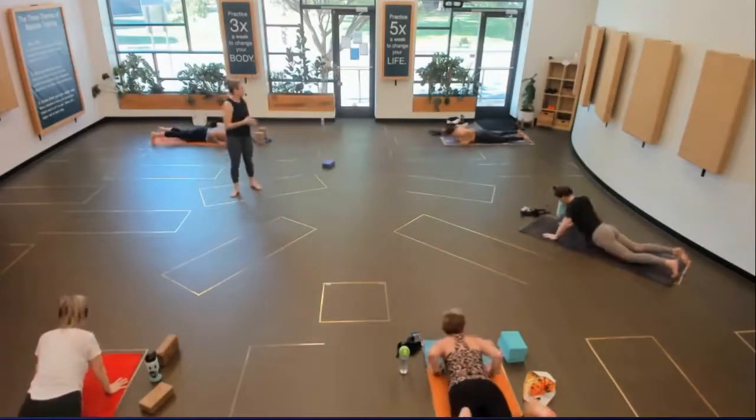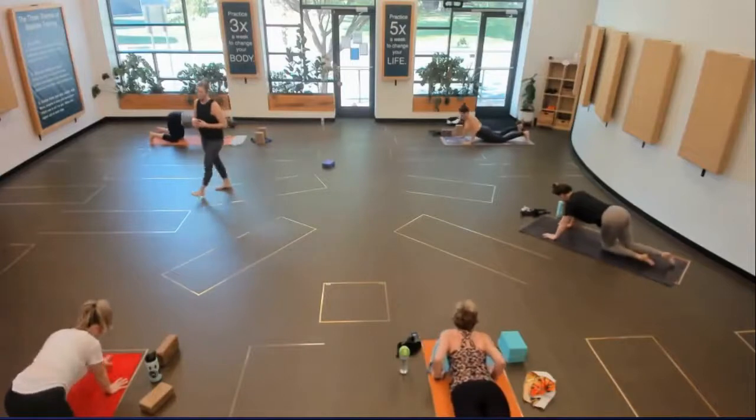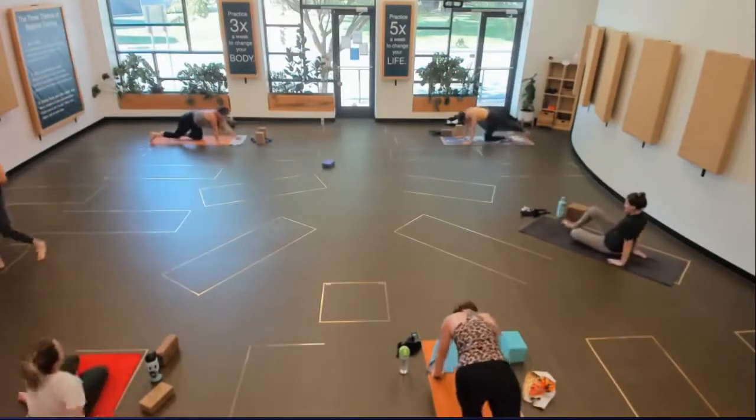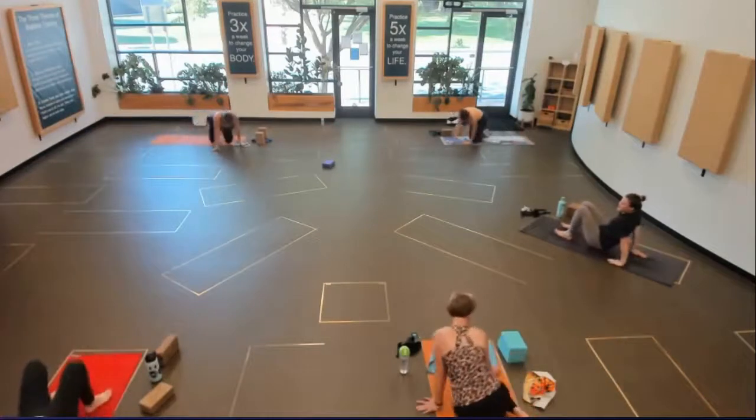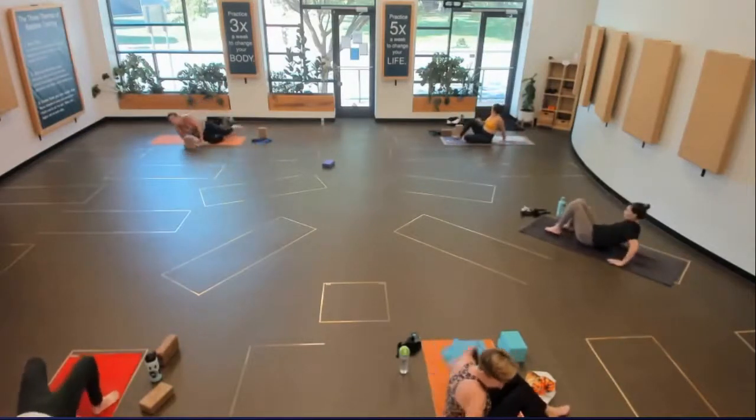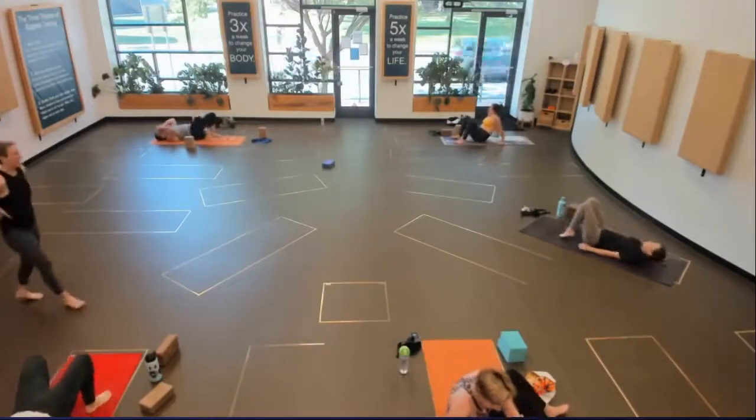You can jump through and come down into your bridge pose. How are you feeling there, Charlie? Come up into your bridge. Let your feet sink down and hug them in.